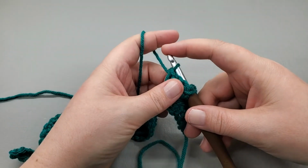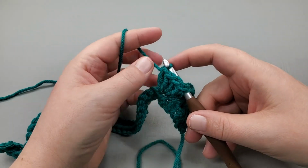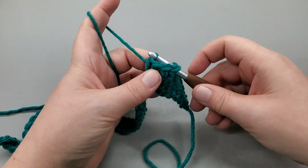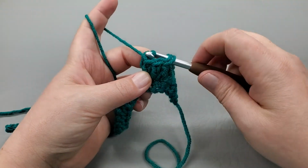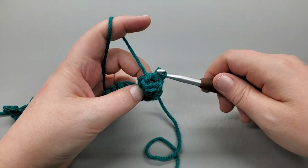And the reason we put our finger on is just in case it doesn't catch right there and come off your hook, and then you pull, then you just pull out all your stitches. Okay, so now we're just going to pull that loop through the first double crochet we put our hook on.